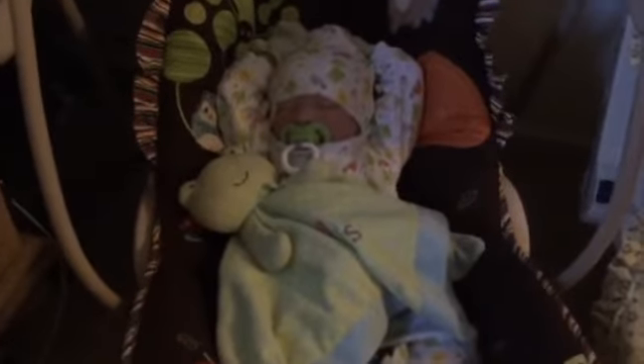Here we go, let's do a little pan out. I'm going to try not to show my husband's side of the room because it is a mess. There we go. Anyway, here's Ethan again. I'm going to let you guys go because it is hot in here and I need to turn the fan on again. Oh my goodness, boy am I sweating — I don't usually sweat. So I'll talk to you guys later. I hope everybody's having a good evening. I guess you guys will see me tomorrow. Love y'all, bye. Thank you.